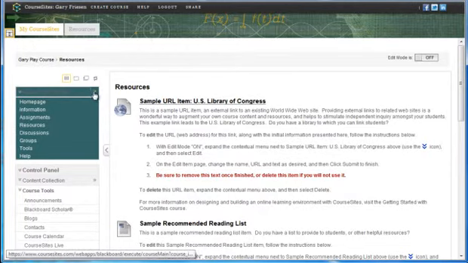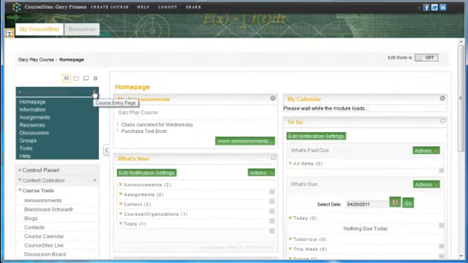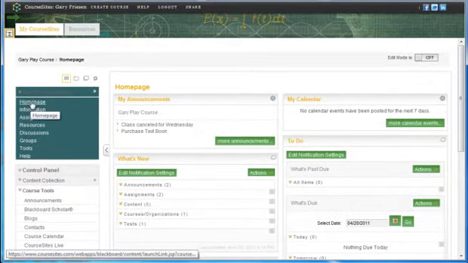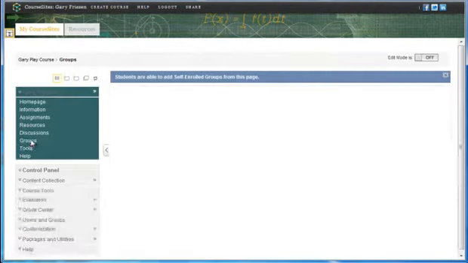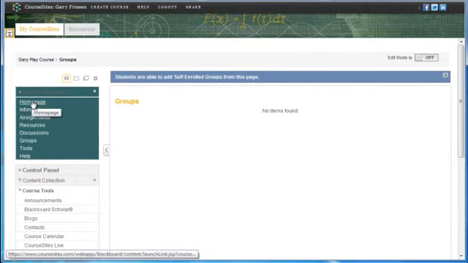Okay, this one, what does it do? One of the things that you notice in Blackboard 9 is all the little help pop-ups. Pretty much anything you point to, it'll tell you what that does. Course entry page, well, we click on this, and this goes to whatever your entry page is. And in this case, it's your home page. So we could go back to some other area like groups, and then click on home page, or we could click on this and it takes you to the same place. Home page takes you to the course entry page.